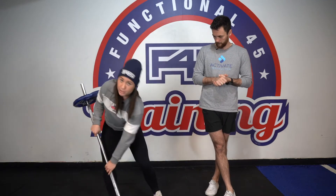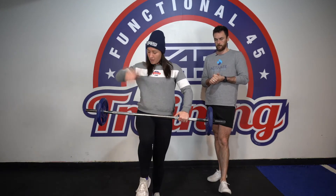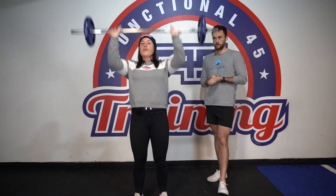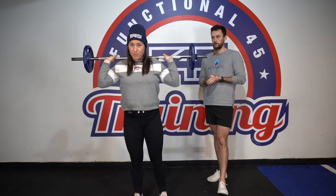First up, when you're grabbing the bar, the most simple way to think about where to hold it is where you find that groovy bit meets the smooth bit. You're just going to get your thumbs and get one thumb width, place it there on either side. That's going to be the most neutral grip that most people will feel comfortable in. Bring it up to the front and then up overhead, just watching out for your head with the bar, and just let it rest on those shoulders.